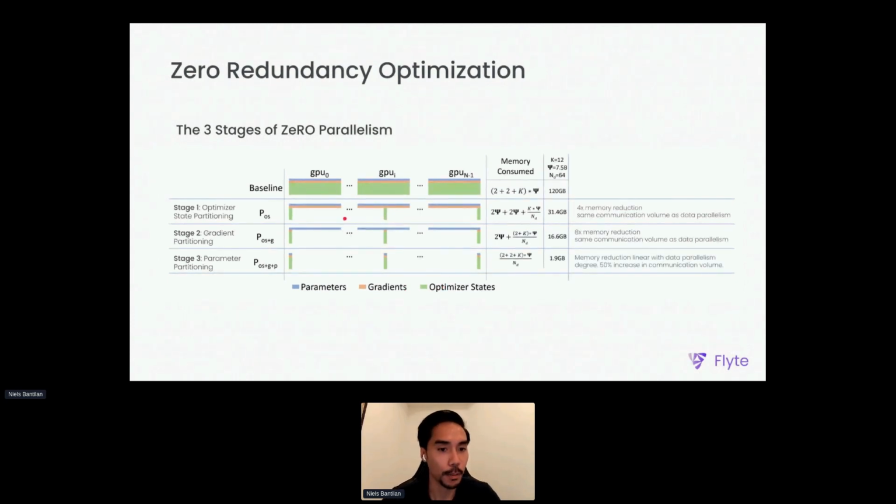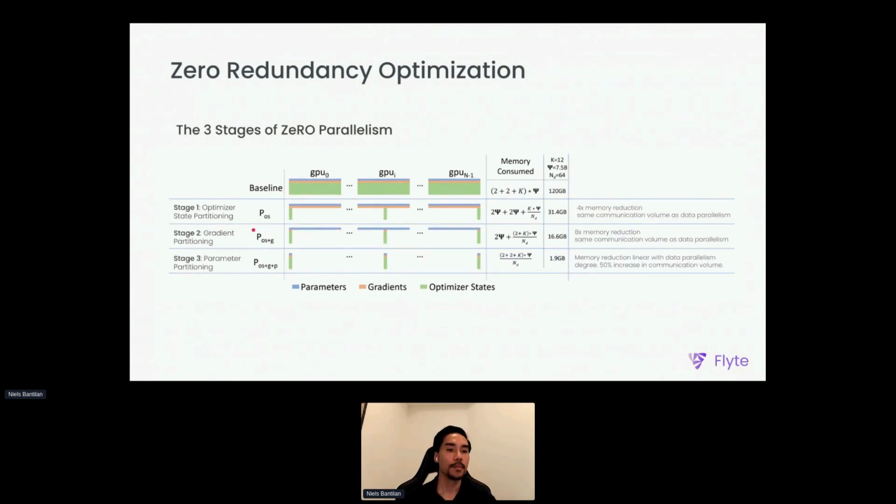The first stage is to partition the optimizer states, since, as we saw earlier, this takes up a whole bunch of memory. If you can shard those first, you're going to be able to save a lot of memory. This is about a 4x memory reduction compared to baseline. The second stage is you shard the gradients as well. This leads to an 8x memory reduction.